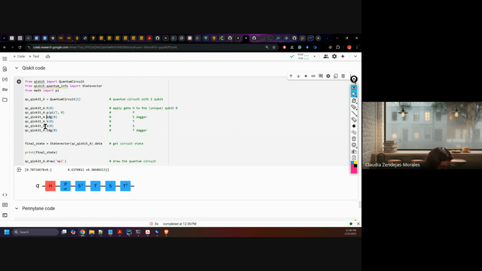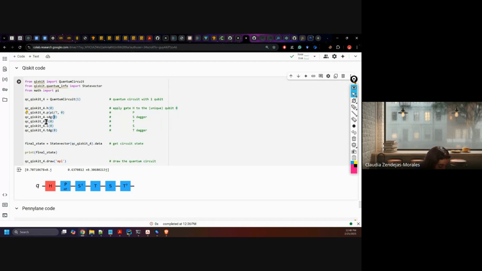So, for example, the S gate is going to be applied by dot S and the index of the qubit. But if you want the dagger version, the S dagger is going to be applied by dot SDG. DG is an abbreviation of dagger. And this is the index of the qubit.